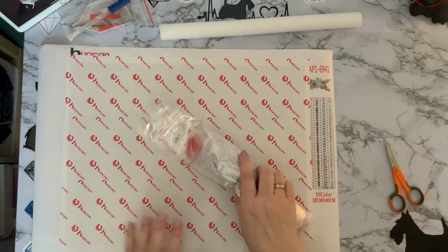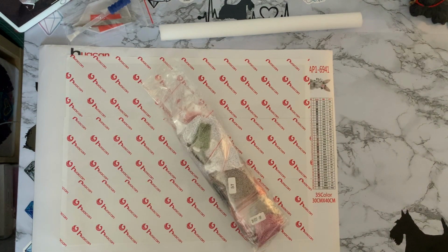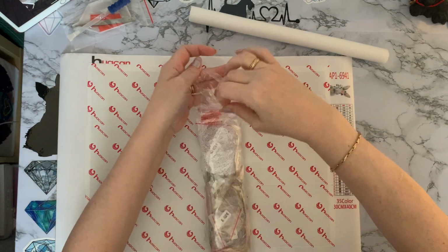Okay, so there was no inventory sheet with this one. Right, let's have a look at these drills. Just put my scissors out of the way so I don't lose them. Okay, let's have a look.